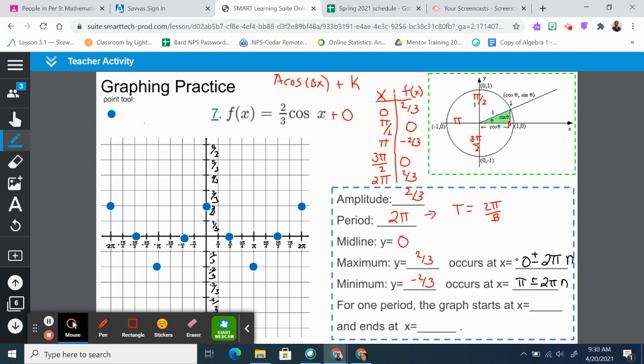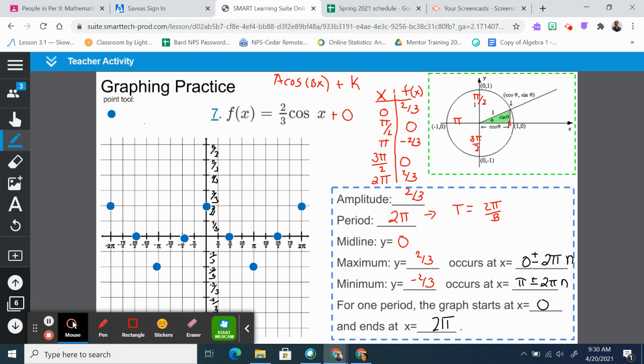And the last statement, we're just re-emphasizing what this concept of period means. For one period, the graph starts, so we're going to say it starts here, at x equals 0. You can really start it wherever you want. And then when does it get right back to where it started? It's going to get back at 2 pi. If you want to be fancy and start at pi halves, you can, and then you just need to make sure you add 2 pi to pi halves to get where it ends. But we're going to keep it simple. I like starting at 0 whenever I can.